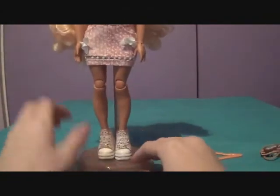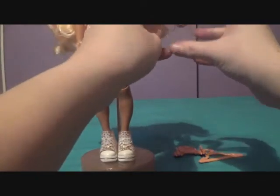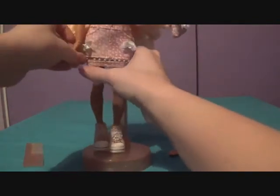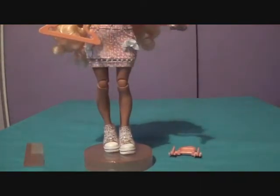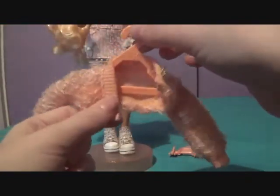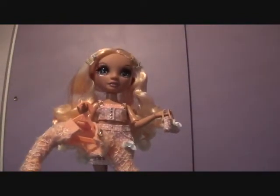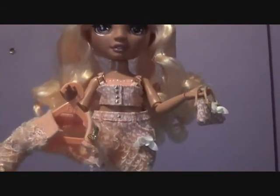Yes! She fits perfectly on there. And then let's have her hold her purse with her little hand. Yes! And then maybe she can hold, yes, yes. And then maybe we could put the sweater on the hanger. Let's try that. It fits pretty well on there. Yes. There we go. Oh, look at her. That is amazing. So that was our review of Rainbow High's Georgia Bloom.